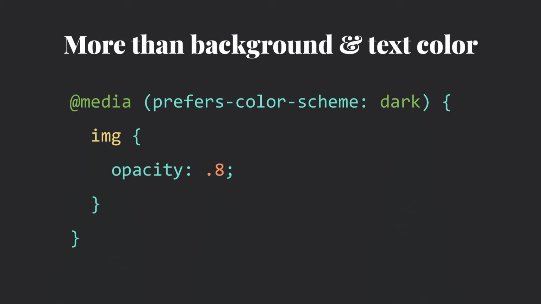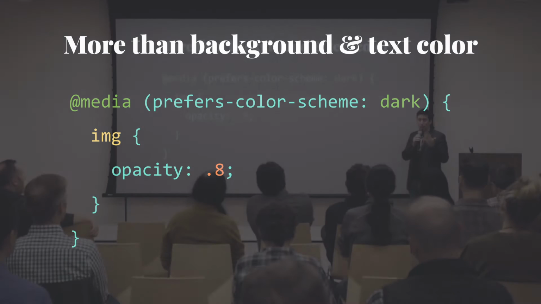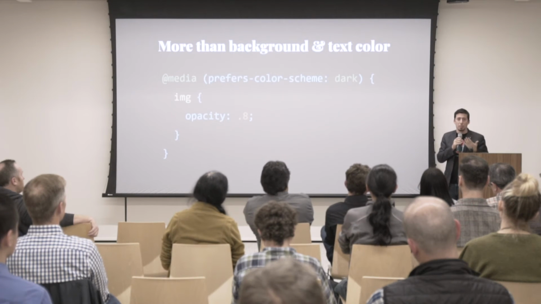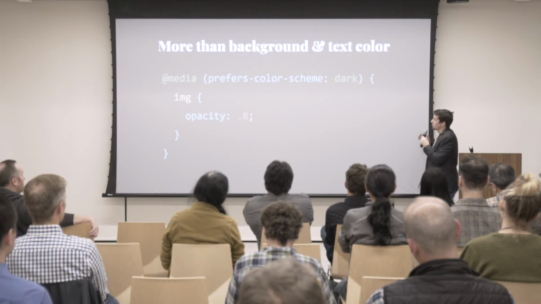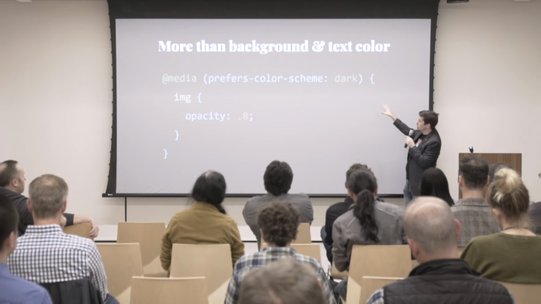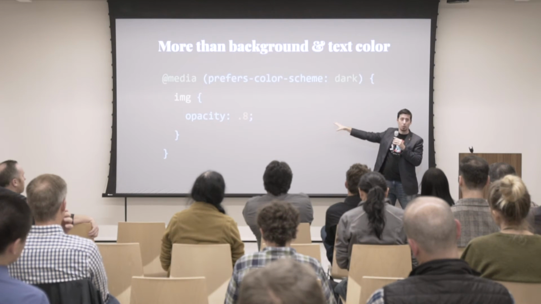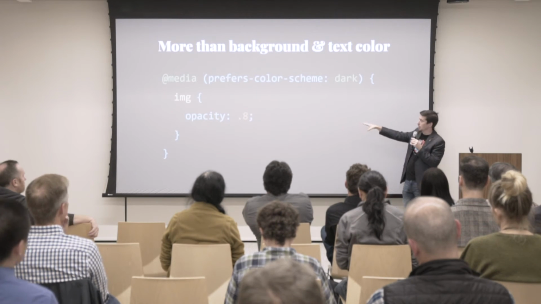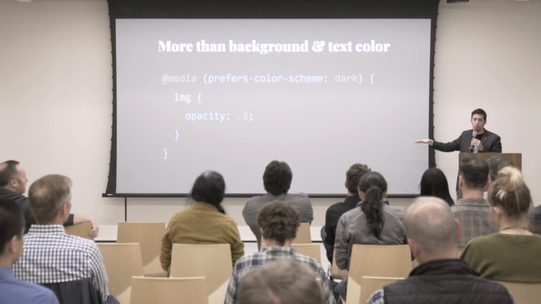A couple of other tips for the road for people interested in implementing this. One is, the best example of this is images. When you're thinking about dark mode and accessibility, you should think more broadly than just inverting the background color and the text color. Oftentimes images, if it's a predominantly bright and white site, can be very vivid on the page. So you can think about using that media selector, or the class if you go with the JavaScript method, and doing things like setting the opacity on the images down to 80%, or using some of the other selectors just to reduce brightness on more modern browsers.